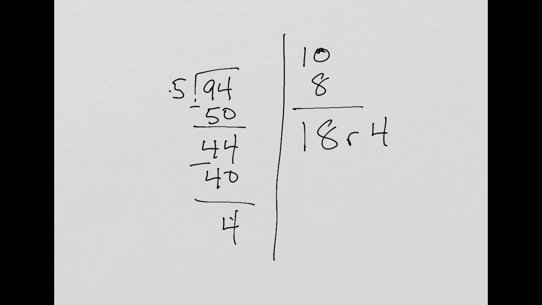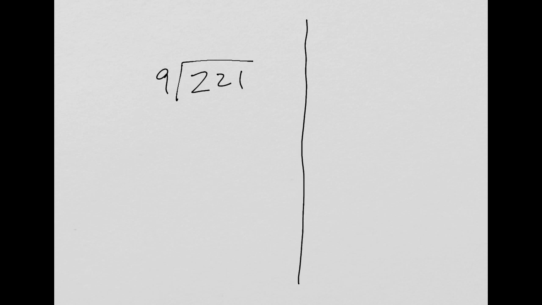Let's try just one more, and then you can amaze your kids tonight. Let's say it's a bigger number: 221 divided by 9. I don't think that's a multiple of 9, so there should be a remainder. Again, I'm not going to look at 221 and ask how many groups of 9 I can take out of 22. I'm going to look at the whole thing as one apple and ask, how many groups of 9 can I take out of 221? I'm going to stay with my multiples of 10 and 100 to keep things simple.